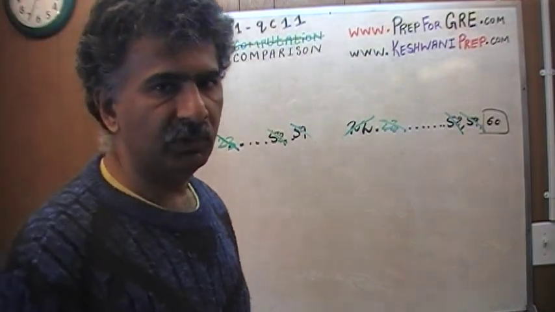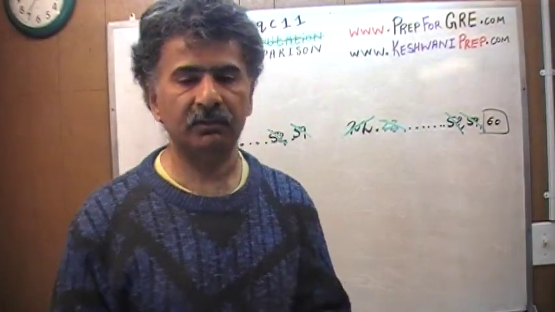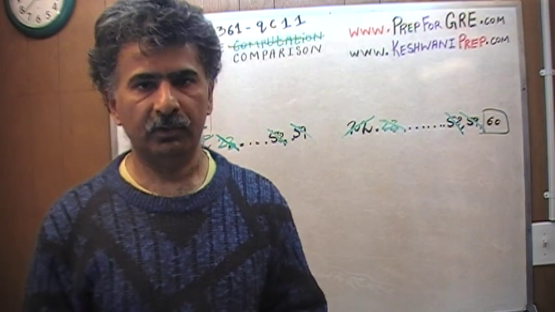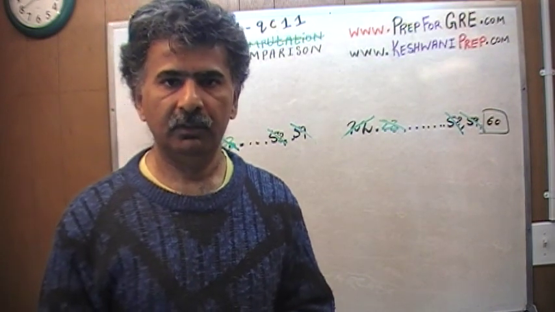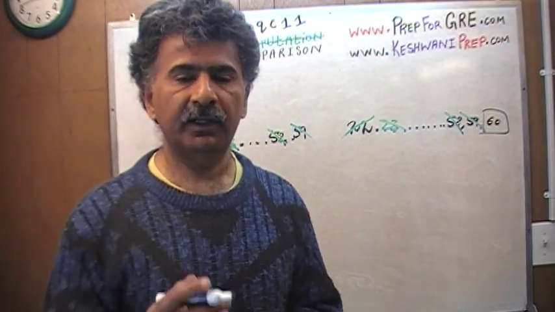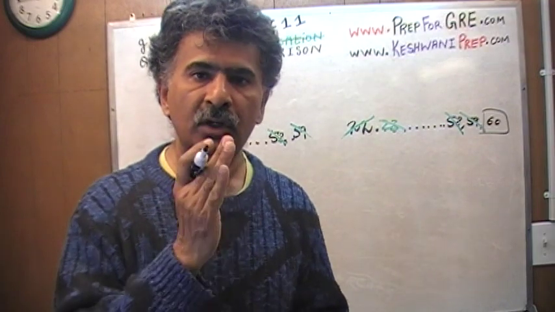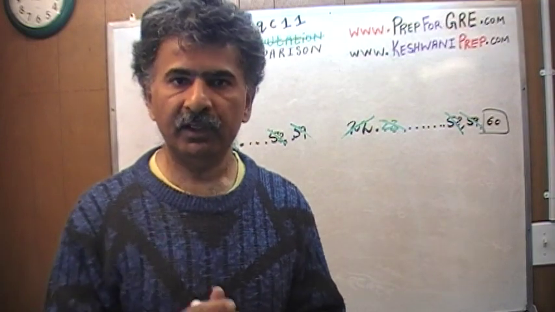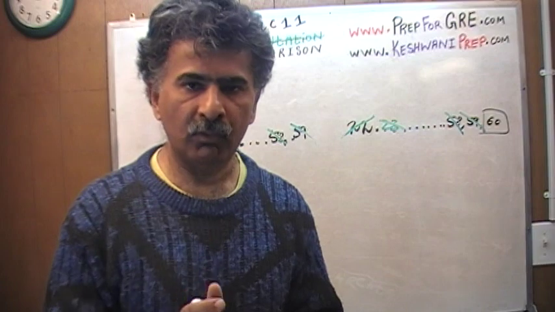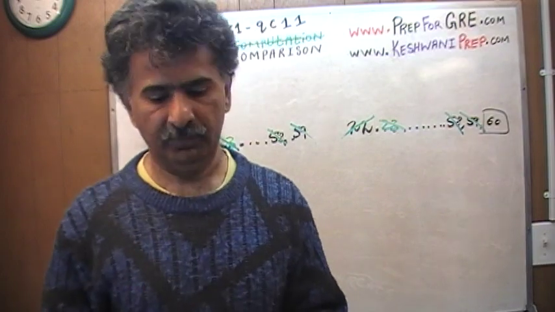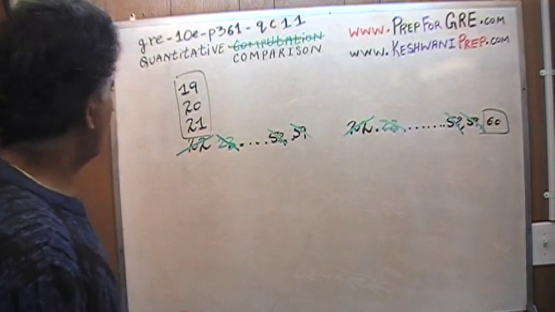Which is probably why so many people missed it. Only 36% of people who took the exam got this question right. Almost two-thirds, 64% of the people, missed this question because they are sitting there and converting this into quantitative computations. No matter how many times you remind them that these are called quantitative comparisons, you are supposed to compare the things. So now what?